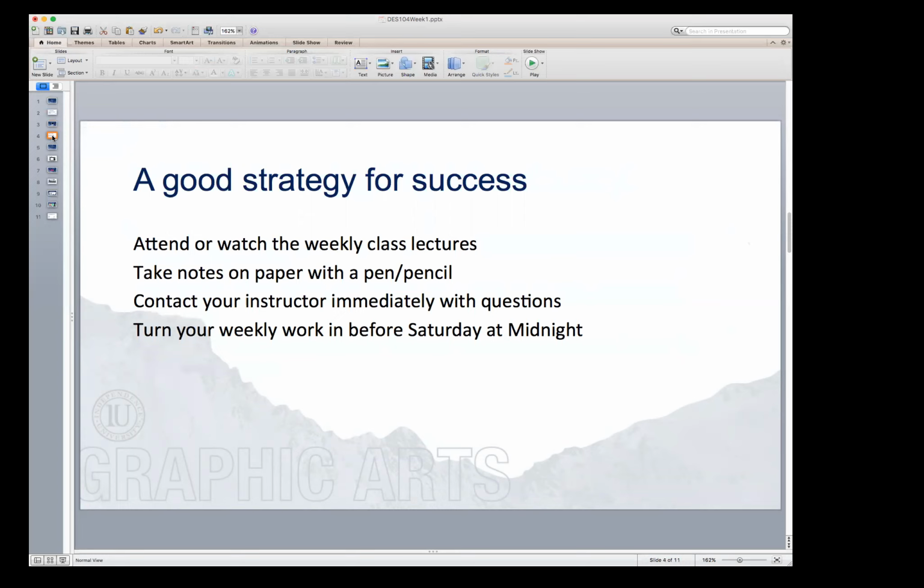The ones who don't pass are usually not very active in class or just sign in and walk away from their computer. But those who truly attend and participate in the weekly class lectures will grasp this work and usually get the assignments done in class if you follow along. If you take notes on paper, I do move quick. There's lots of steps. You can do screenshots. You can write, take notes as I go along. I'd be happy to list the steps if you need. So that's another way to be successful.